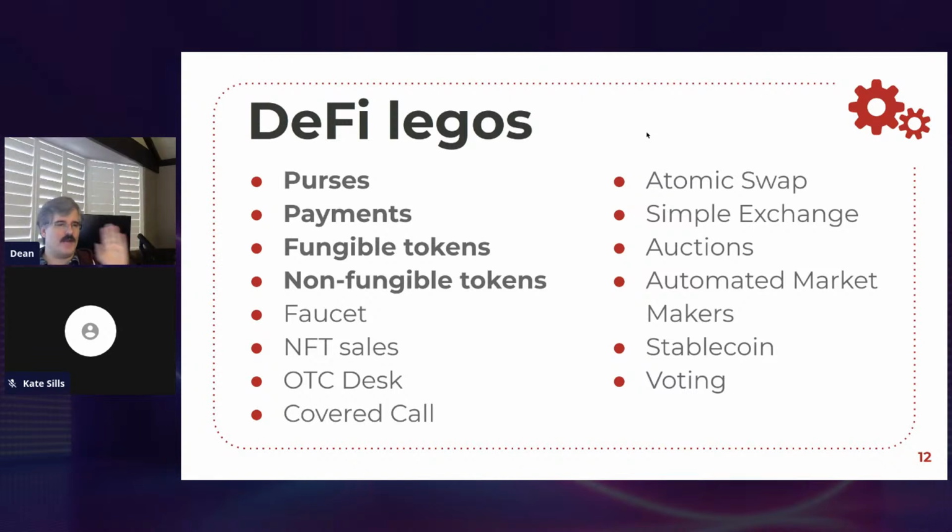come directly from ERTP, right? They're the purses. I just have an object that I can do withdraw on, I can do deposit on, and I have the payments where I withdraw a payment from one purse, I deposit it into another. They have the fungible tokens and non-fungible tokens that are simply the things produced by mints. If I've got a mint for currency, I mint it, I get new fungible tokens in that currency in the form of a payment, I can deposit it into the purse, they all play well together. So those are sort of the starting points, the axioms, if you will.